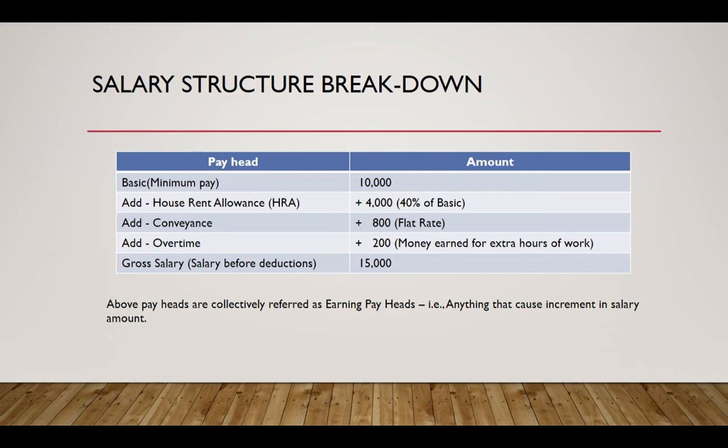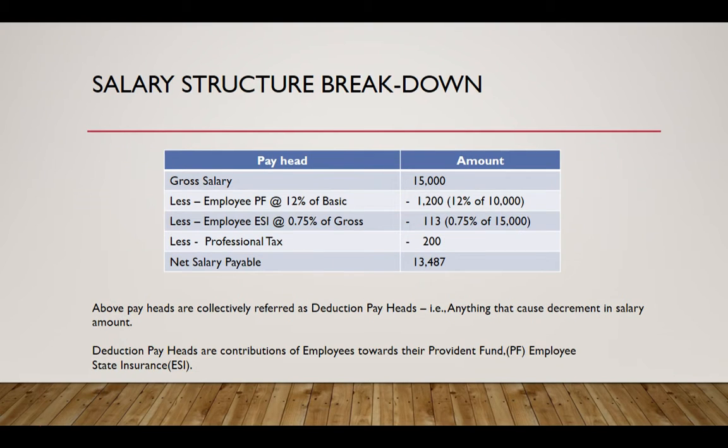And depending upon the organization, there could be more pay heads which make up the gross salary of an employee. So this is what comprises a salary, and the given pay heads are referred to as earning pay heads because they contribute to the earnings of an employee. Now from this gross salary, some deductions will be done and we will arrive at the net payable salary amount.